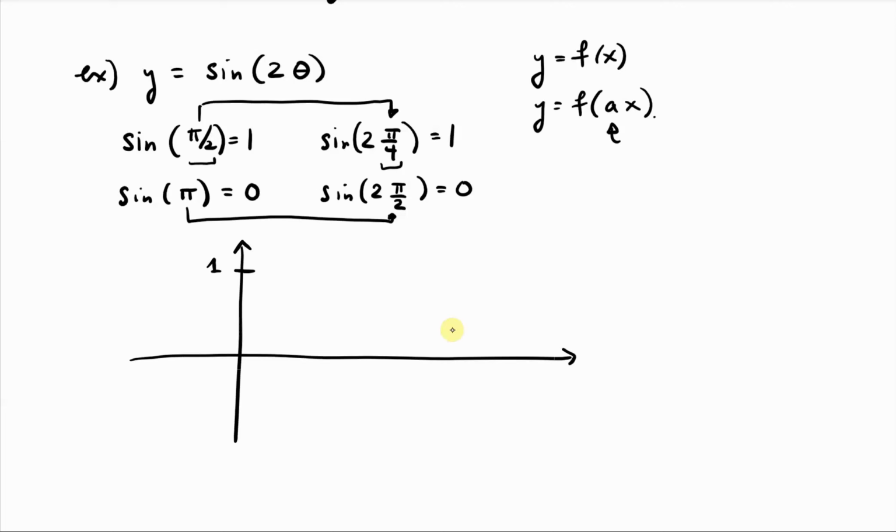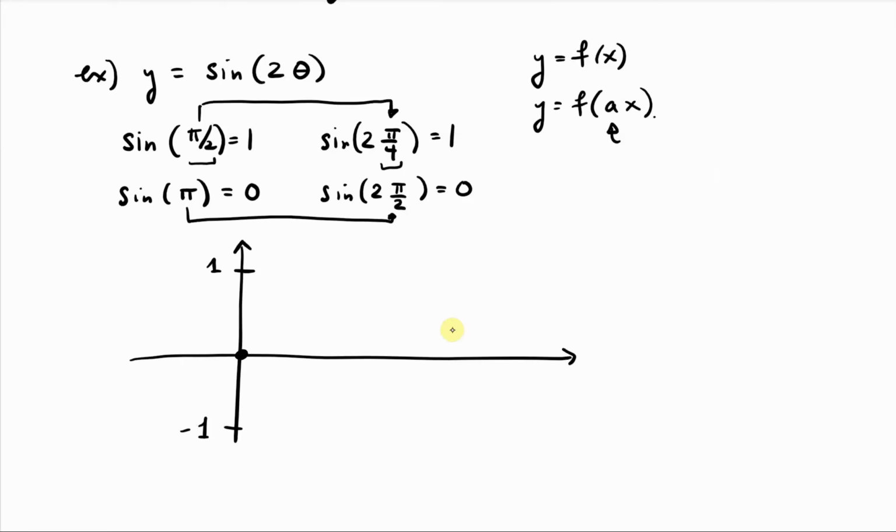So minus 1 to 1 is still the range, because sine of whatever is always going to be between minus 1 and 1. Previously, in the previous example, we had 2 sine of theta. Now the 2 there changes the range of the function, because sine being between minus 1 and 1, this now is between minus 2 and 2. But if I have the sine of anything, like sine of 2 theta, sine of whatever is always going to be between minus 1 and 1. So at 0, we're still at 0.